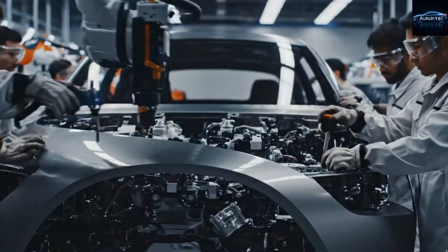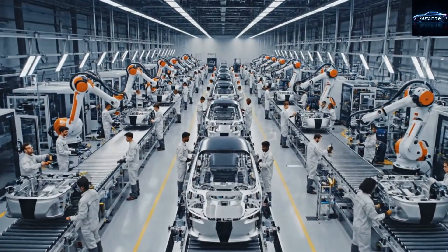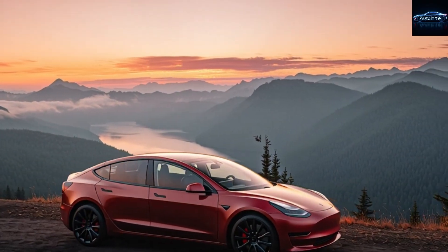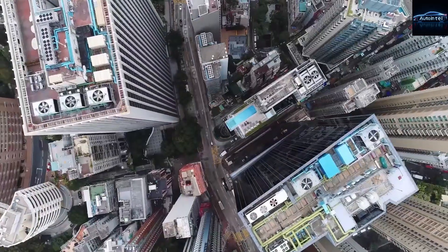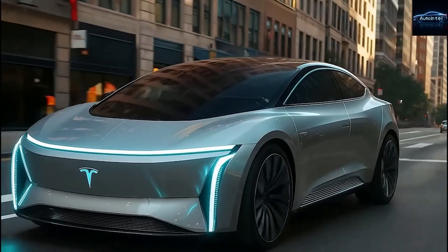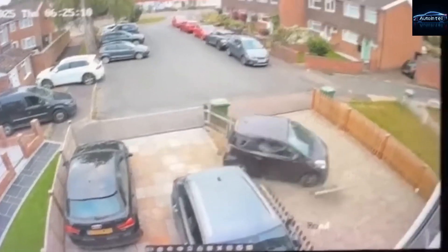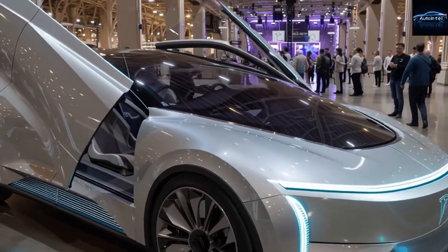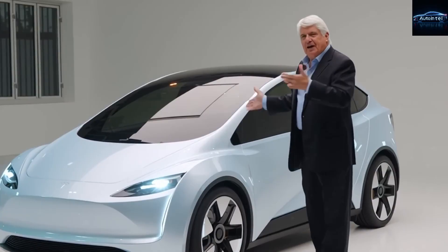Item number five: the 12-volt battery. This tiny battery powers your lights and accessories. In cold climates it might last three years, in warm climates five to seven. Replacement costs $120 at a Tesla service center including labor — about $30 per year averaged over four years. Add everything up: tires $430, cabin filter $30, brake fluid $40, washer fluid $10, 12-volt battery $30 — grand total for a conservative estimate: $540 per year in maintenance. Most Model 2 owners are reporting numbers closer to $350 to $400 per year because they rotate their own tires, change their own cabin filter in minutes, and the car reminds them exactly when something actually needs attention.